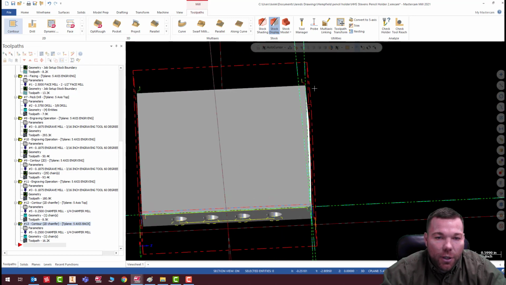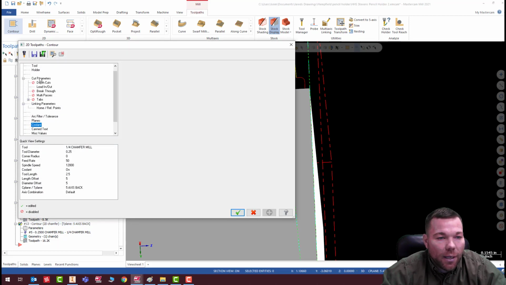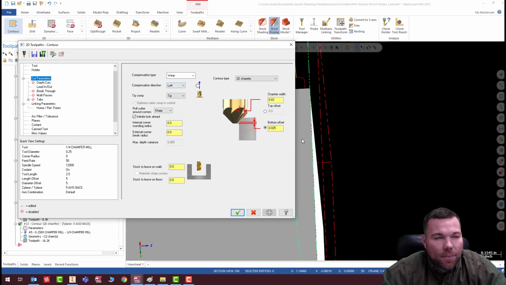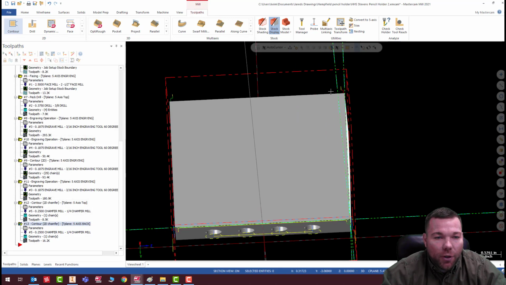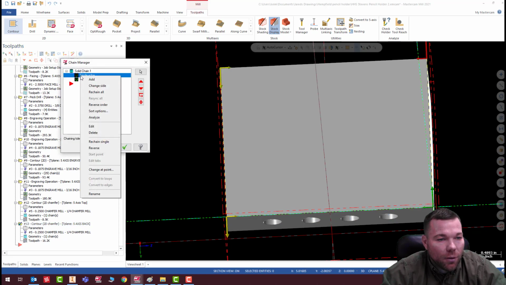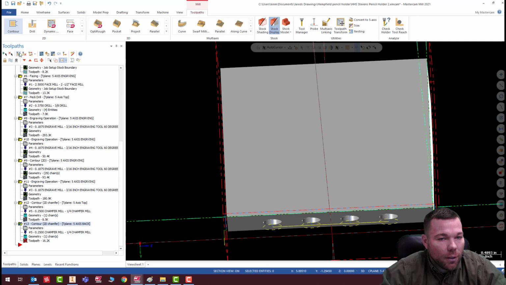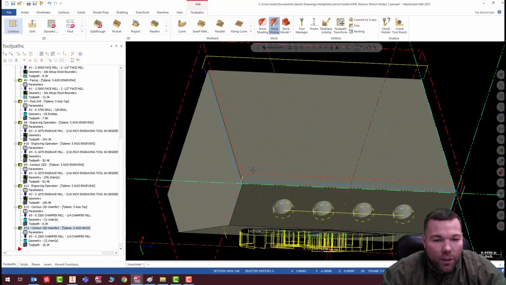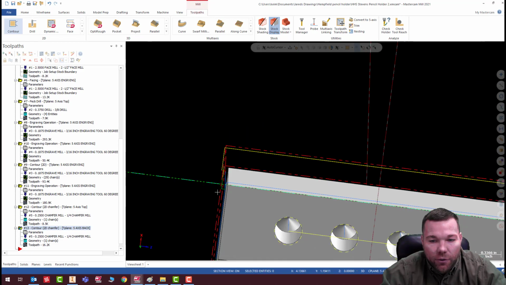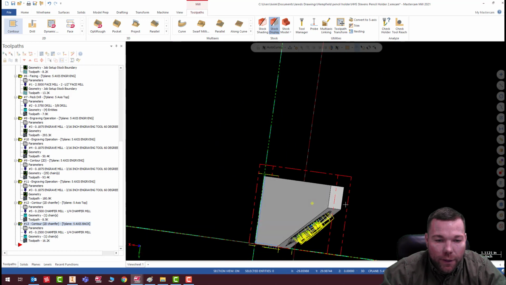One thing that doesn't look good here, you can see it's off to the wrong side. So I do need to change that. Yeah, so actually what I need to do is reverse because I want to climb mill these. I actually need to reverse my chains. Reverse and reverse. I selected them in the wrong order. That's my fault. Okay, so now you can see they're to the outside, so that looks good. All right, so now I'm going to fast forward through these and go ahead and finish up.